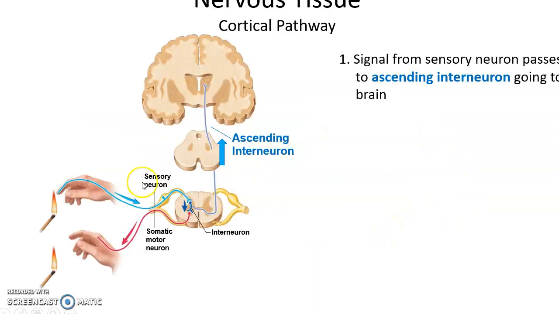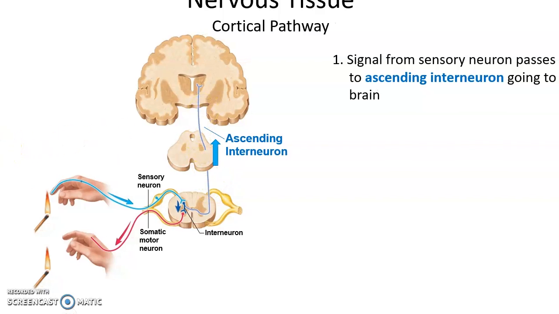All right, so we're having information going up to the brain. That means information from the sensory neuron gets sent by that interneuron, in the case of touching something hot, into a set of axons that are going to carry the information via those nerve fibers up to the brain. This is referred to as an ascending interneuron. The information is going up, ascending up to the brain. So there are tracts within the spinal cord that are ascending tracts carrying information up to the brain.